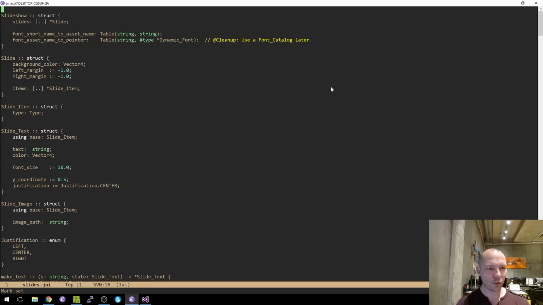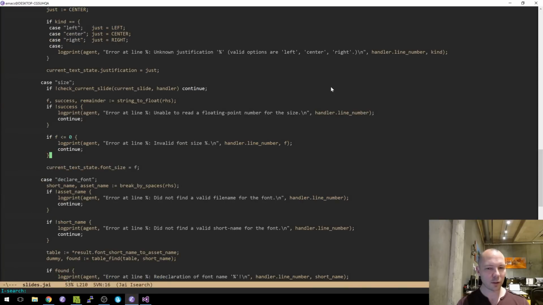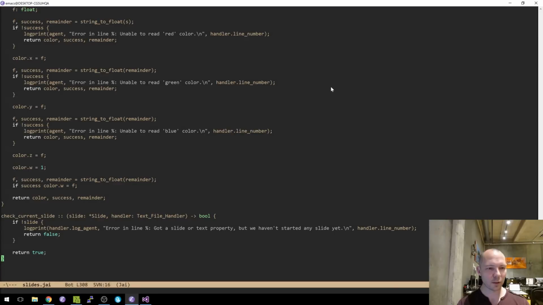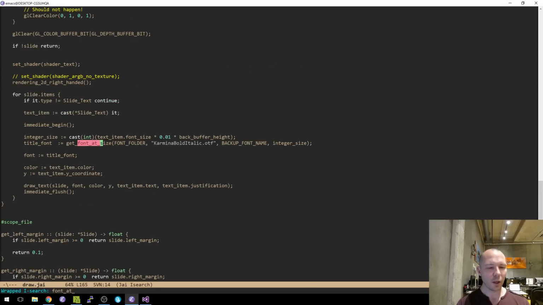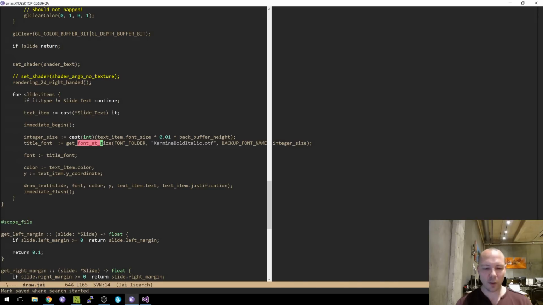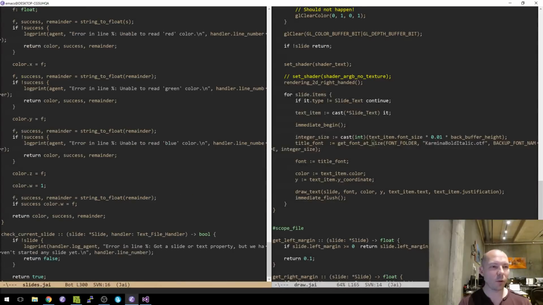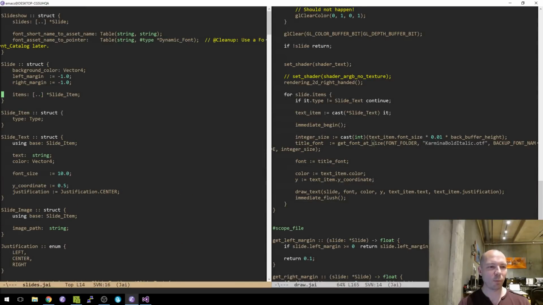Okay, so to change the font, you know what, we passed the string font name here already. So I'm not even going to use that pointer member for now because we don't need it. And by the time this becomes a speed problem, we may have redesigned this anyway.